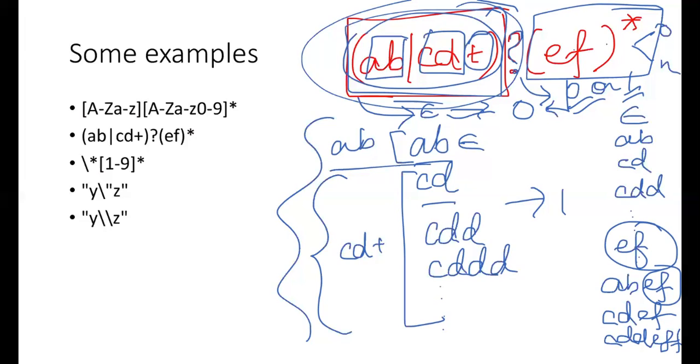So basically, if I have to spell it out, this regular set represents a set of strings which either starts with AB or CD, with D repeated, where D can be repeated more than 1 time, at least with CD. And it can be followed by EF, repetitions of EF multiple times. So this is your regular expression for the second.